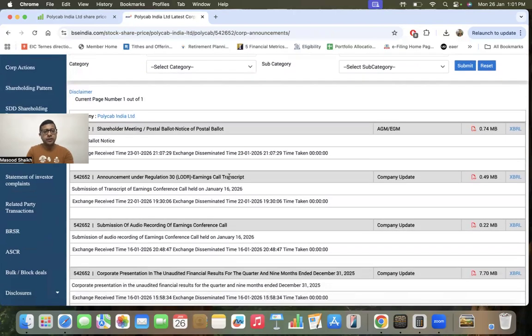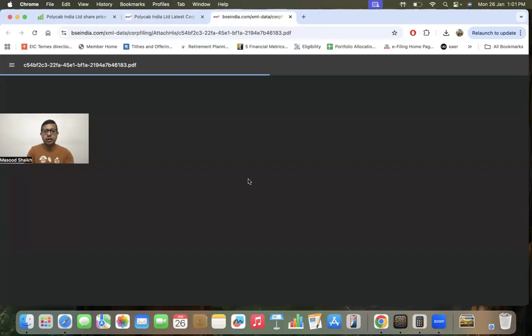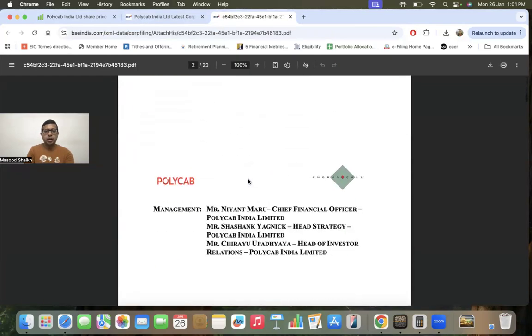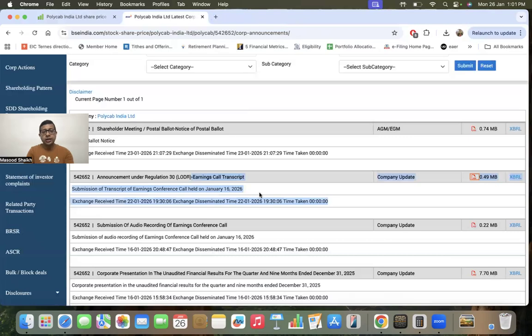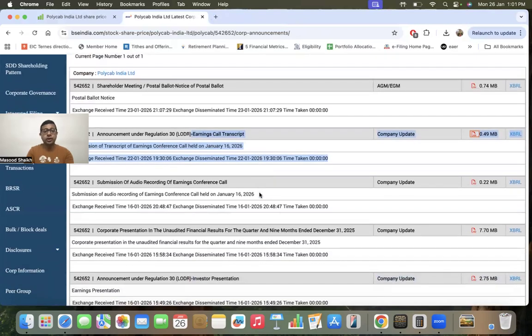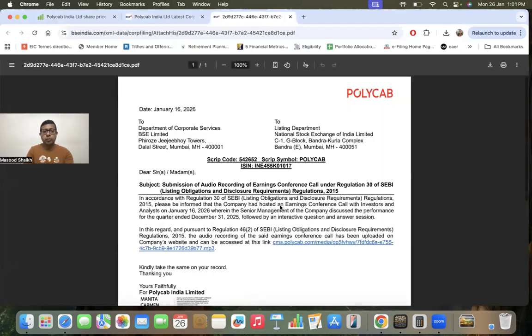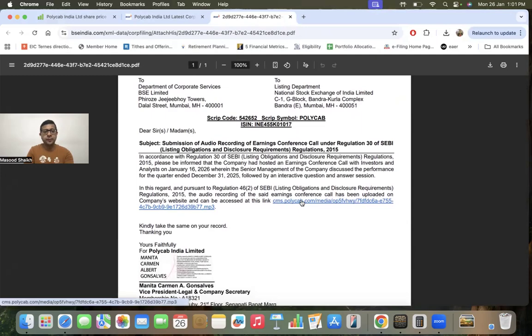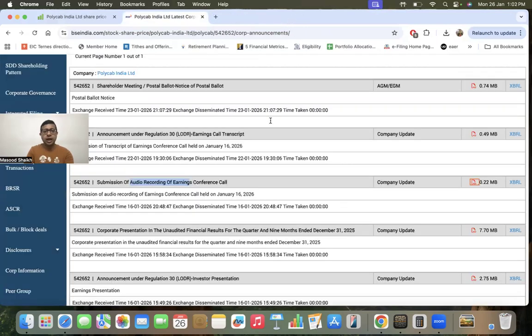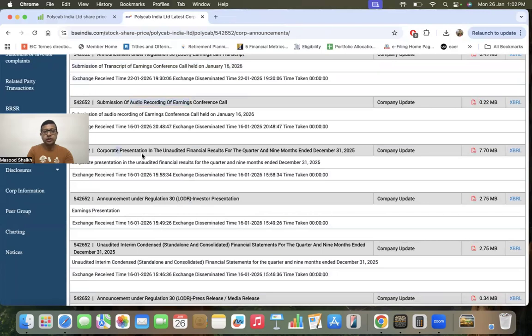So now if we see over here, the earning call transcripts are available over here. We just have to click on the document and it just pops out. In case you don't want to read, but you want the audio recording, the audio recordings are also available if you see over here. And we can click on this PDF and the page will open up and you can click on this recording and the recording will start. And at the same time, if you see over here, the financial results are already given over here.